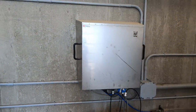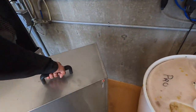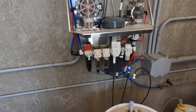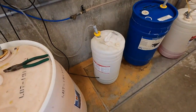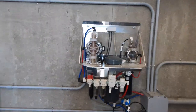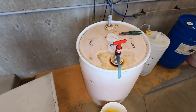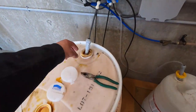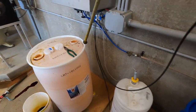Behind this big silver cover here, these are all the pumps. Just sits behind this casing and it sucks it up from this tote, and it also sucks up a disinfectant from that smaller tote right there, puts it in here, and then eventually it makes its way to the milk claw where it's applied to the cow's teats after they're done being milked. So we gotta switch this iodine out, otherwise eventually we're gonna stop getting iodine in the parlor. And then this is what sucks it out, so we're gonna pull that out. It's like the nozzle.